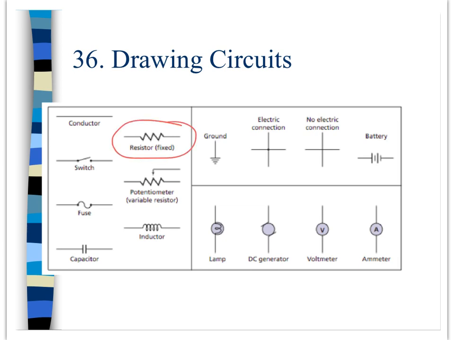One is this element here, which is a resistor, which is just a squiggly line up and down. Another one that will be pretty common is a bulb, which is a circle with kind of like a little curly Q in the middle. It's supposed to represent the filament. A third one is the battery, which is 2 bars that are not even in length but are parallel. This one is a double battery, because we see there's 2 sets of 2 bars. And then the last one that you'll see, and this one's the most basic, is just a conductor. We use that just to represent a wire, just a straight line.